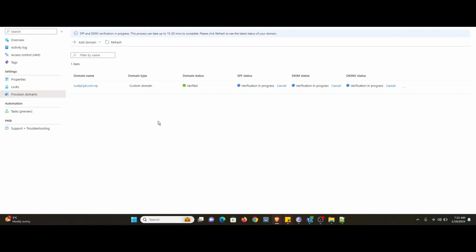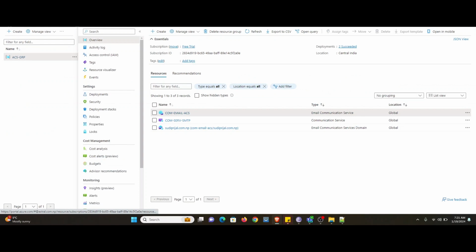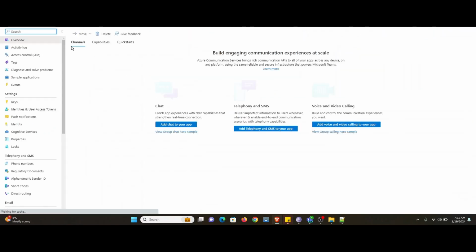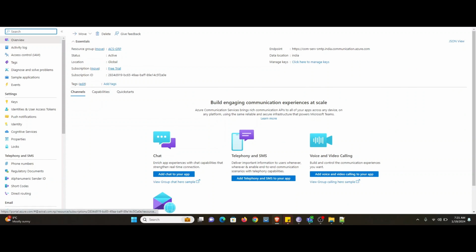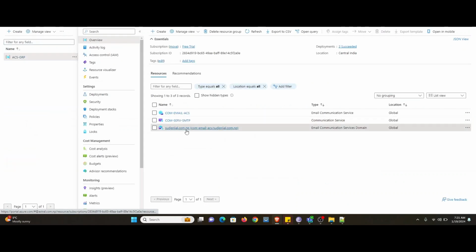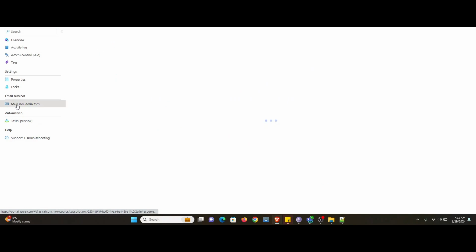Meanwhile, let's add the email. I'll just replace the do not reply email. SMTP, so not this one. Okay, mail from address. And I have an existing mail.